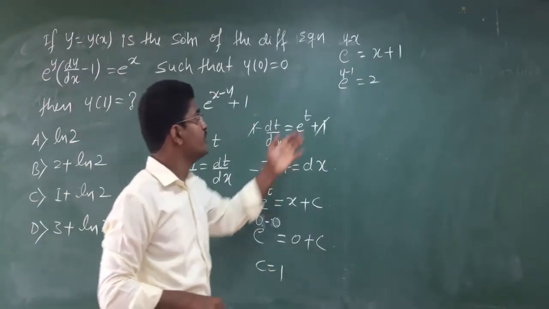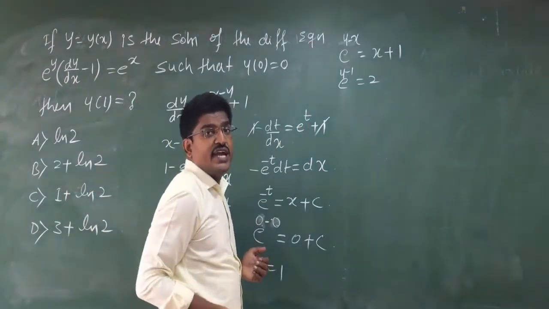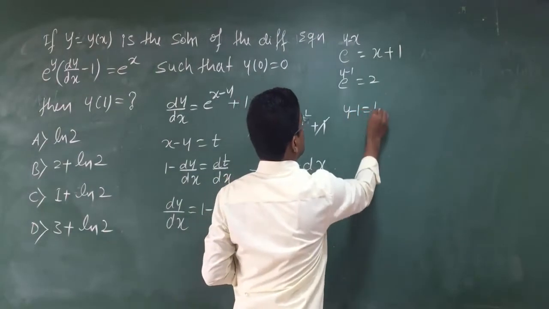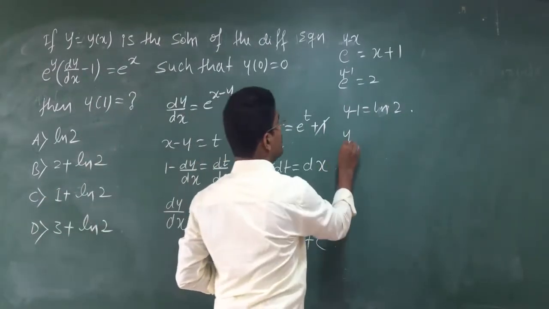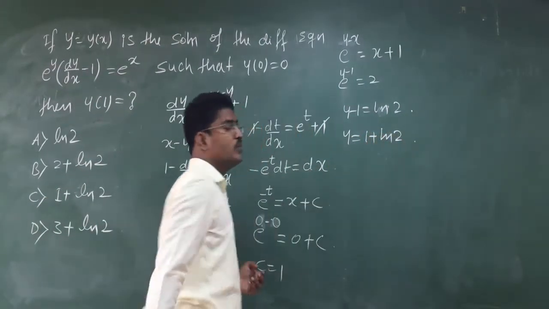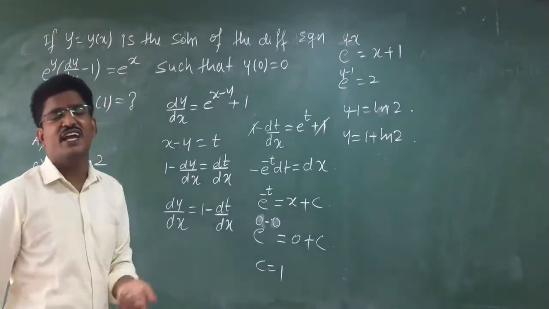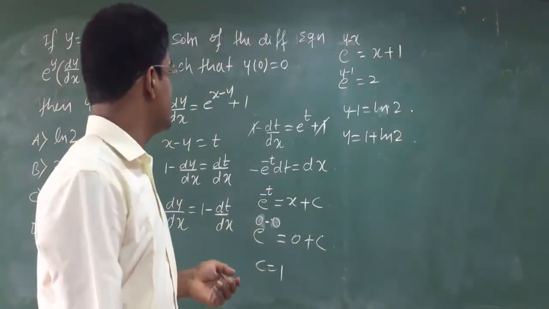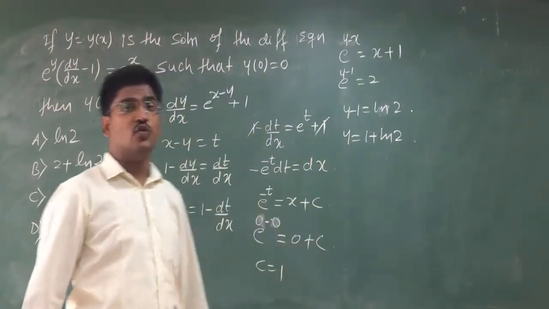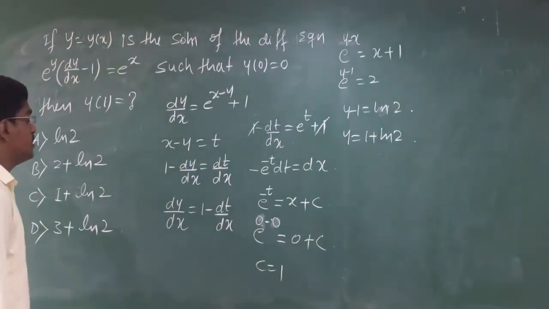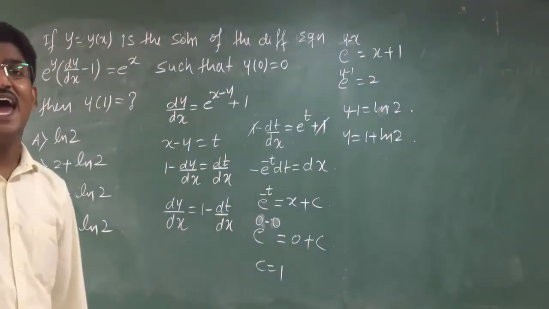Now you have to calculate the value of y at x equal to 1. If I take e on that side, what is it going to be? y minus 1 equal to ln 2, or natural log 2. Therefore, y will be equal to 1 plus ln 2. See how beautifully the question has been asked. Solving this question can be simplified as you go fast, but understanding will be very tough for that. That's why I am writing all the steps. Here you are going to get y equal to 1 plus ln 2. Therefore, your answer will be option C, that is y equal to 1 plus ln 2.